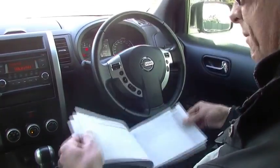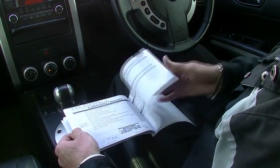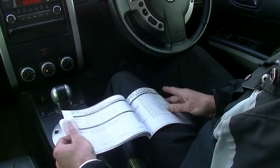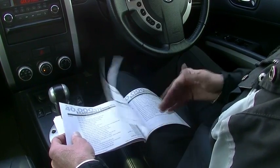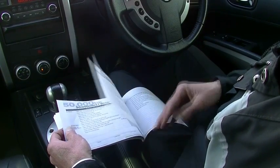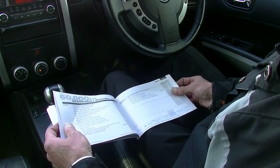The other impressive thing about this car is that it's only travelled 63,000 kilometres, so very good Ks for its age. And we'll just have a good look at the service books. Okay, so Berwick Nissan did the 11,000 K service, the 24,000 K service also done at Berwick Nissan, and consistent all the way through at 35, at 49, and we move up to the current service, which we have carried out as well, so current intermediate service also done as well.